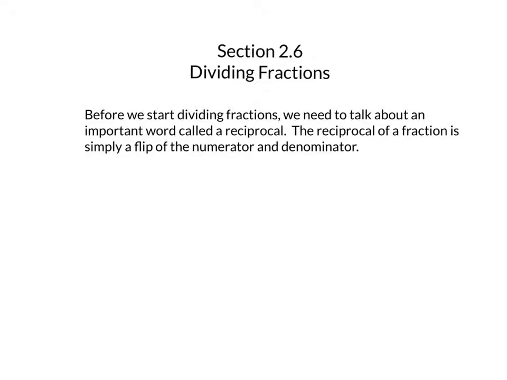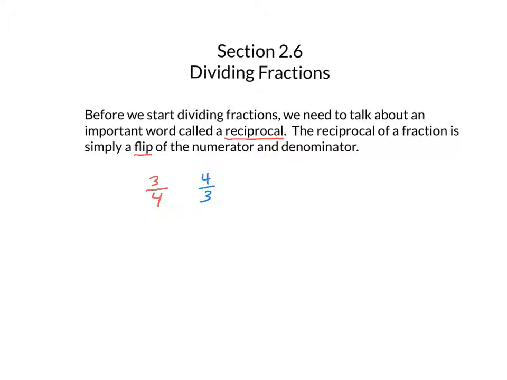Section 2.6, Dividing Fractions. Before we start dividing fractions, we need to talk about an important word called a reciprocal. The reciprocal of a fraction is simply a flip of the numerator and the denominator. So let's say that you are given the fraction 3/4. The reciprocal of 3/4 is just 4/3. We are just going to flip the numerator and the denominator. 3/4 and 4/3 are fractions that are known as reciprocals of one another.